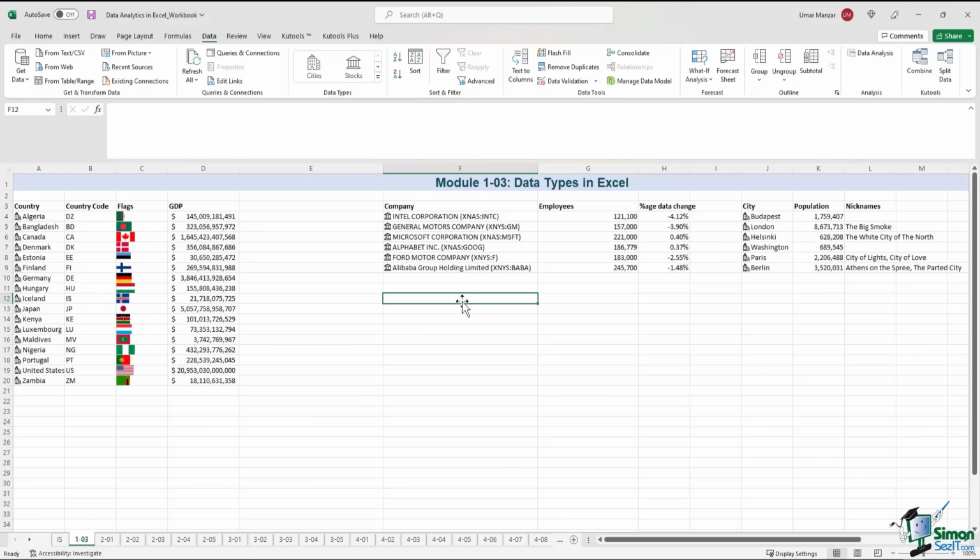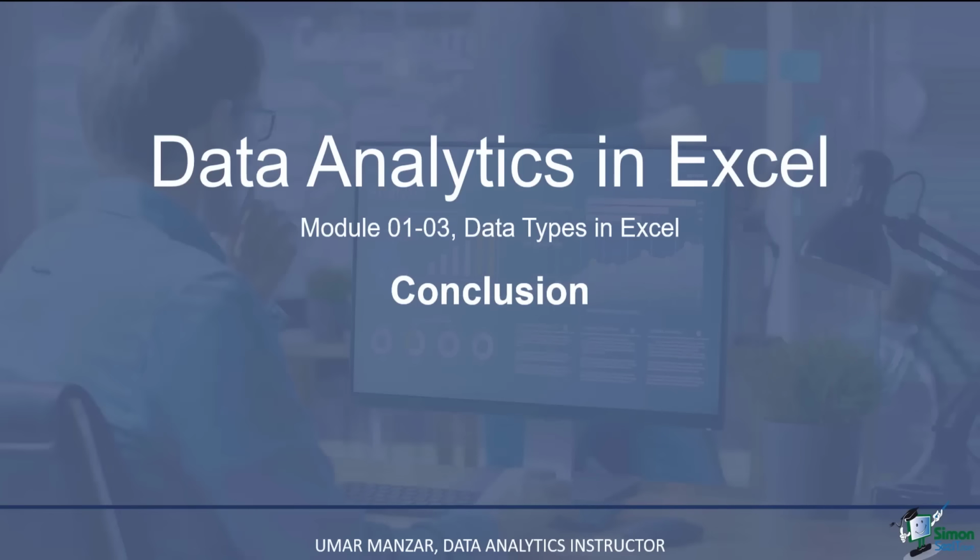This gives you an idea of how interesting the data types tool is in Excel. The recently introduced data types functionality in Excel is a very interesting tool. In my opinion, it elevates the status of Excel from a mere spreadsheet to an information powerhouse.